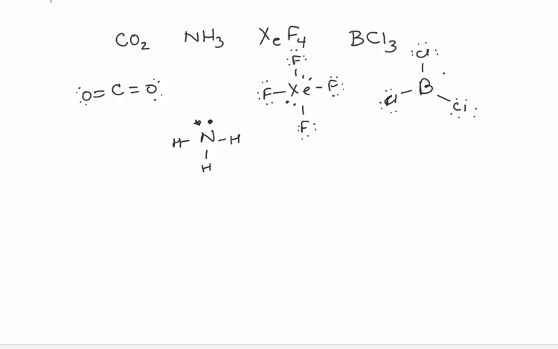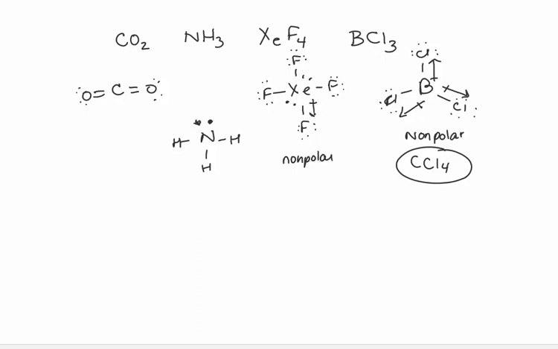Now we draw the polarity of our bonds like this, and because this is trigonal planar, this is a non-polar molecule, so we would expect this to be soluble in carbon tetrachloride. Xenon tetrafluoride, also non-polar, although there are polar bonds here. With the fluorine pulling those electrons away from the xenon, they're pulling equal and opposite. And then the lone pairs pull equal and opposite as well. So we have nonpolar. So we would expect this to be soluble in carbon tetrachloride, not in water.